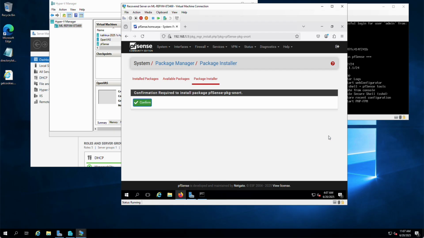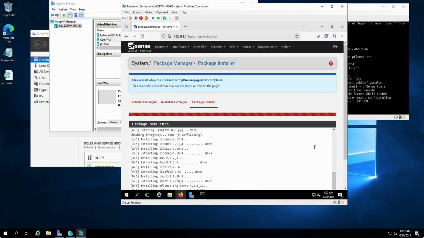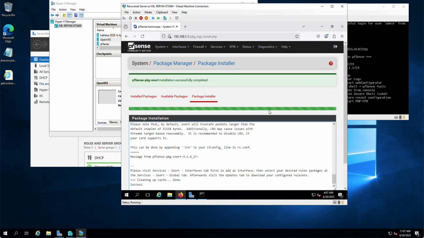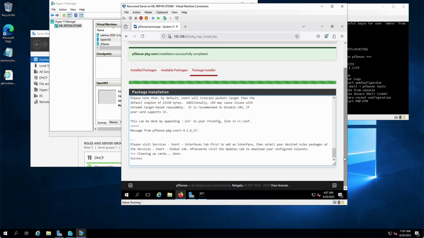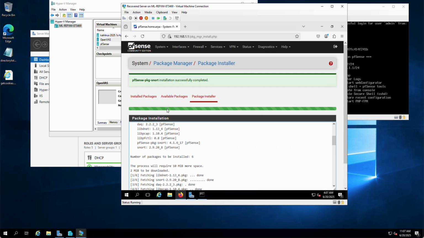We've got a little ways to go here. I'm going to hit confirm. It's just going to download some stuff. As soon as the green bar shows, it means we're done. I can scroll down here and yep, we are done. I could follow through that stuff, but the green bar says you're done.